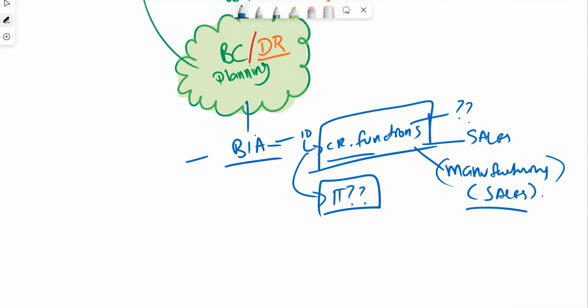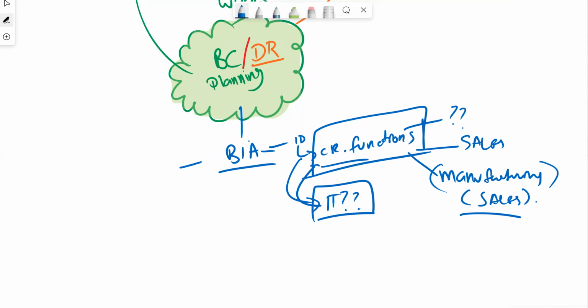So they're interlinked. We'll then plan and ensure there's resilience in those IT systems that back up the critical functions as we need. In the next couple of videos, we'll look at the BIA, the DR, and the BCP process itself. How do we create a plan? We'll look at DR planning and go into more detail than right now, but just understand that there's a BIA that interlinks both business continuity and disaster recovery.